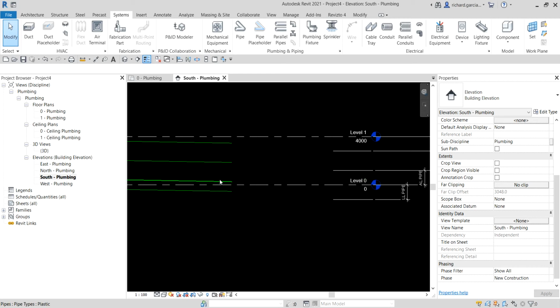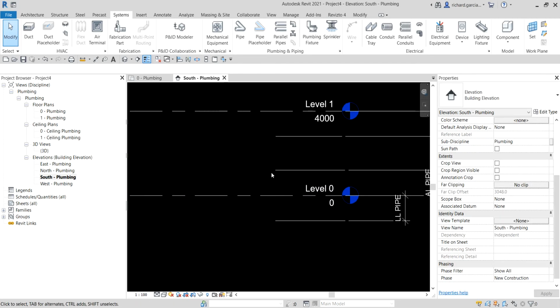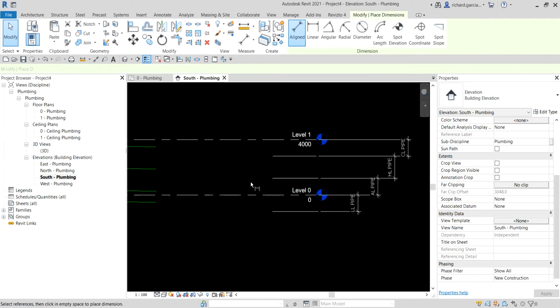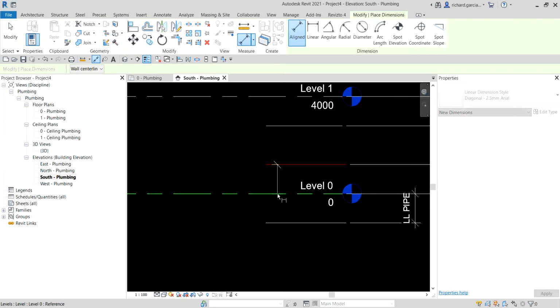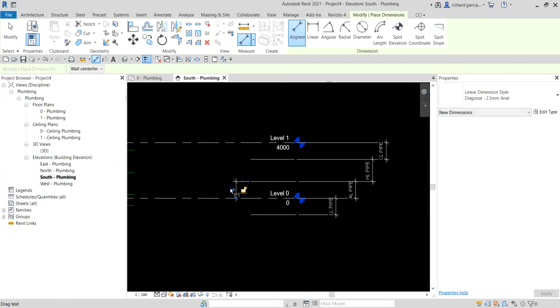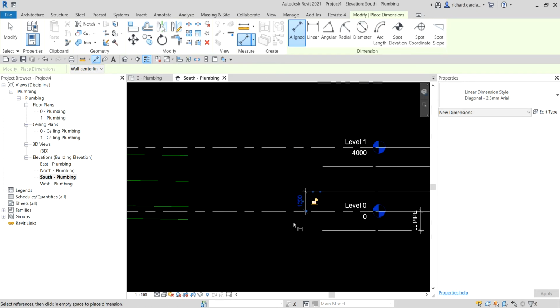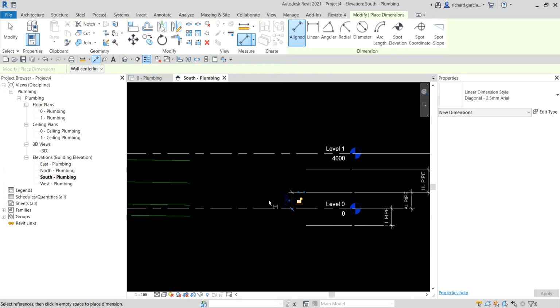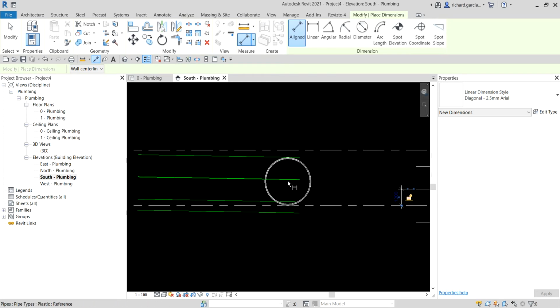Now for our above level pipe, which is this one, I want that to be above level 0, but up to 1200. So that is going to be the range. The range of my above level pipe will be from 0 to 1200. If my pipe goes greater than 1200, that will be my high level pipe.